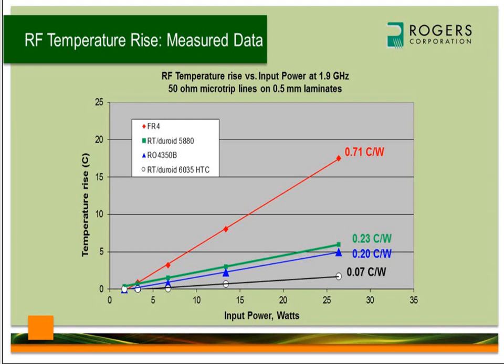But when you look at the data, we also compare this to FR4 just to give an idea where traditional materials tend to be. You can see that FR4 would not even be close to being considered for these kinds of applications, when you can see the temperature rise of this type of material would be four times that of the RT/duroid 5880 or the RO4250B material.